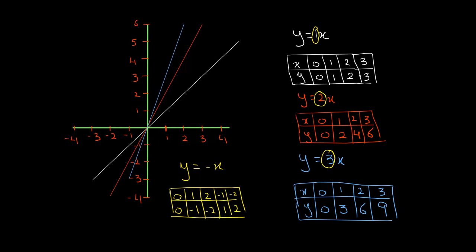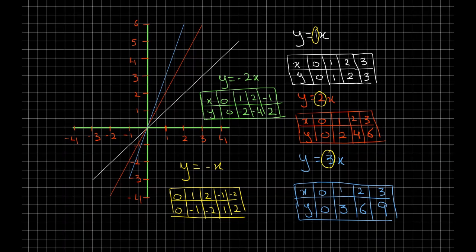What about the line y is equal to minus 2x? Well, that line will also not be very hard, but again we have to just check x, y. For 0 we get 0. When x is 1, y is minus 2. When x is 2, y is minus 4. When x is minus 1, y is plus 2. Okay, let's draw the grid again and see what it looks like.